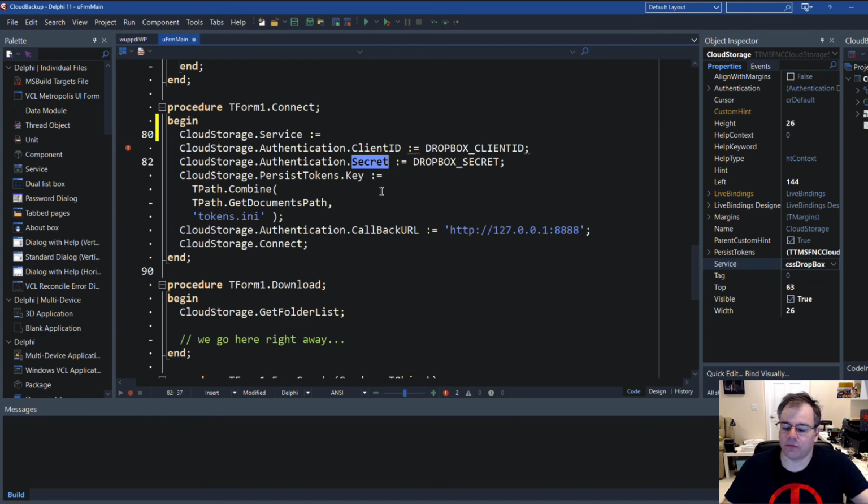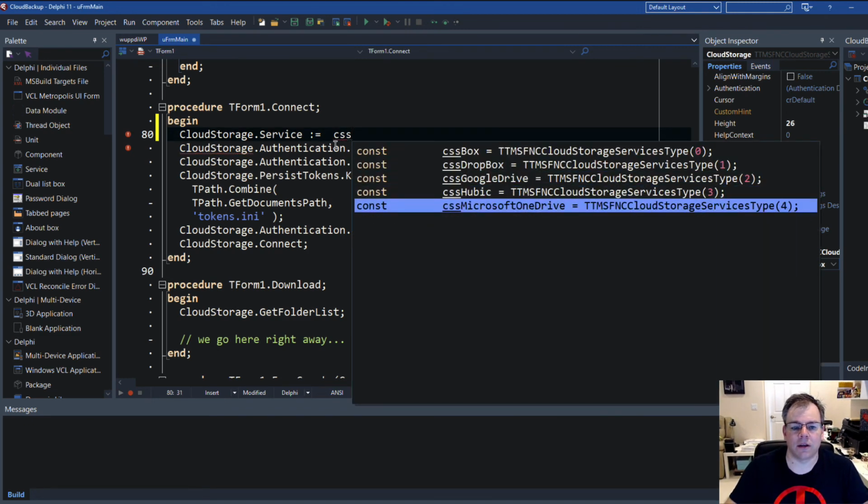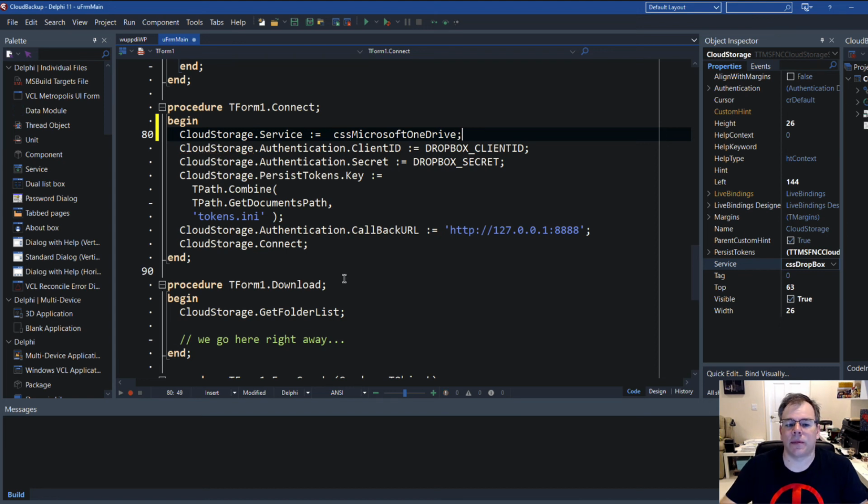So you need to go to, let's say you want to switch to Microsoft OneDrive, you would say CSS, Microsoft OneDrive, and then you get from Microsoft, following some sort of steps, kind of like the ones I showed you for Dropbox in the beginning, a client ID and a secret. You assign those instead of the Dropbox ones.